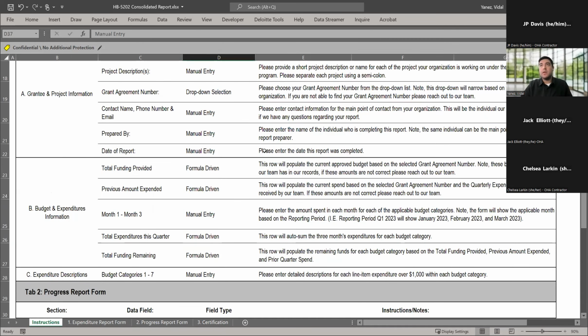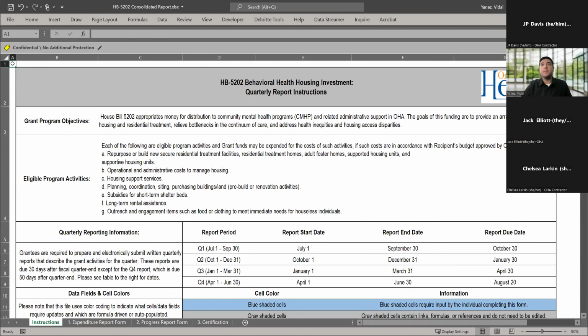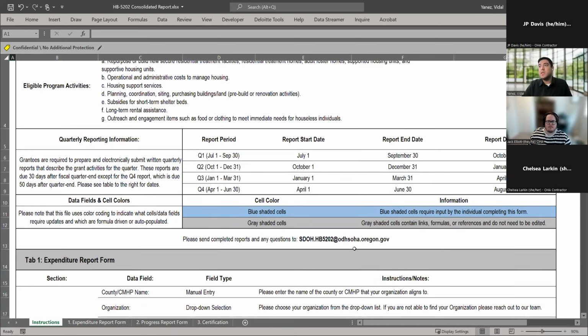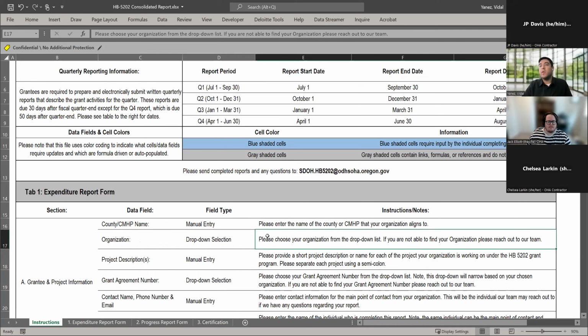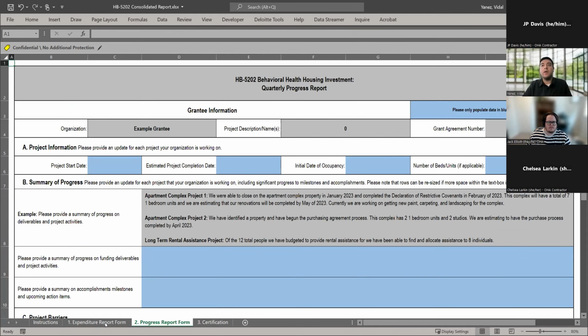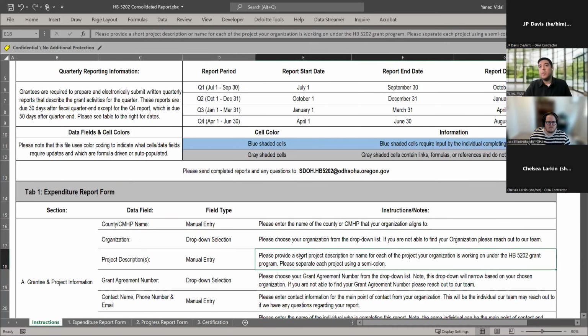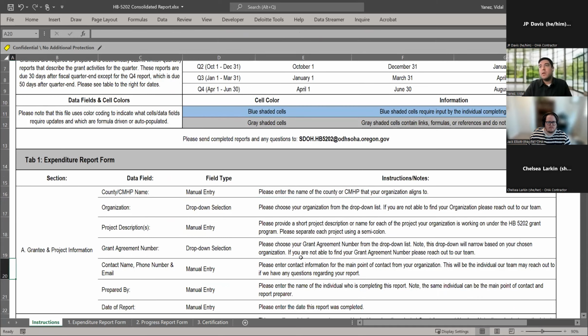So those are the 3 tabs that we've made. Again, this instructions tab has a lot of the specifics on what we're looking for in each data field. So if you are working on one of these individual cells and aren't too sure on the data piece or the type of information we're requesting, it will be on the instructions tab.